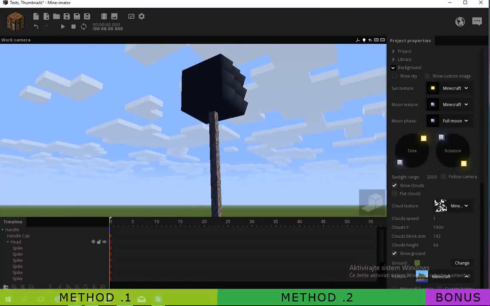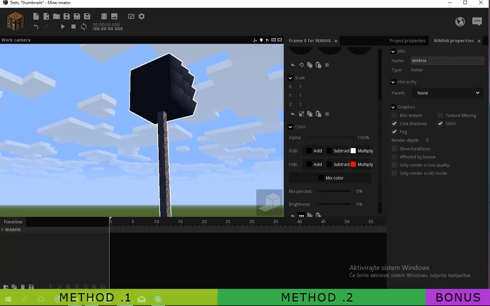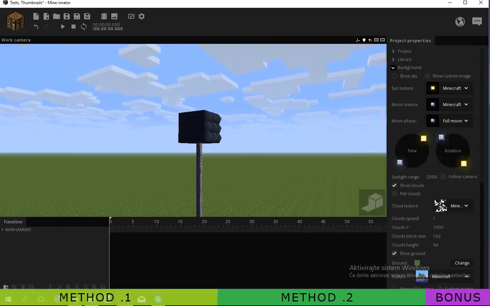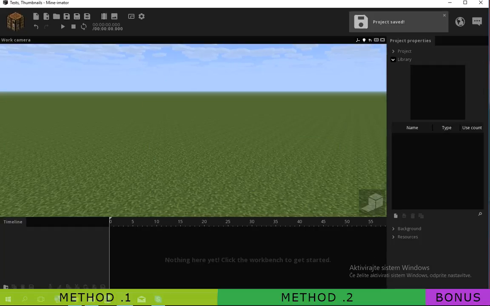Anyway, that's one method. Of course, now you would just put this all in a folder and name it Warhammer or something like that. That's it. That's one method. Now for the other method, we're gonna need an item. Be right back.